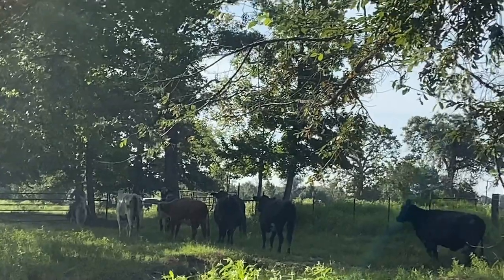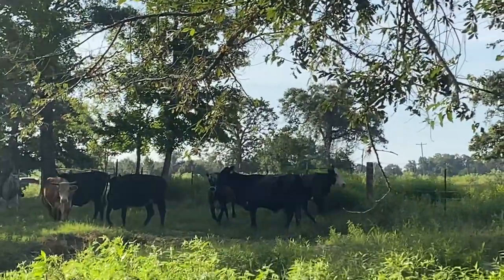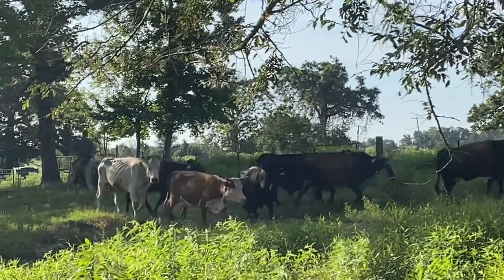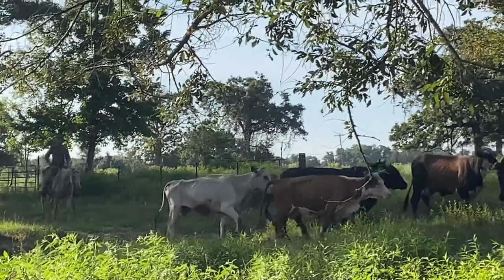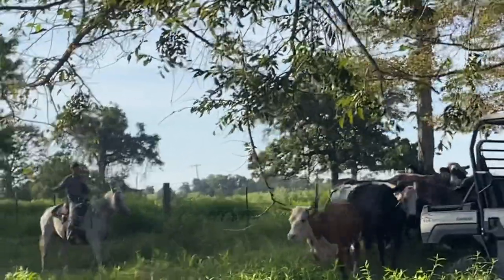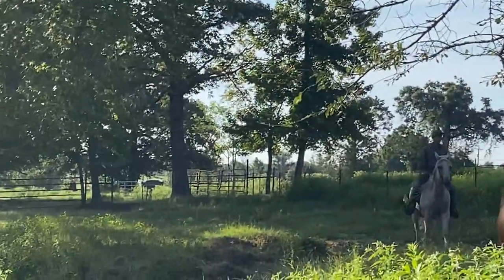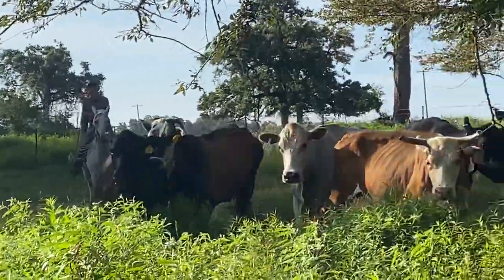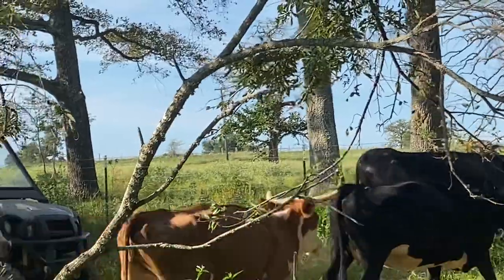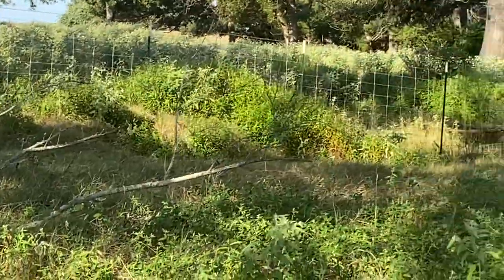Now you get to see what really goes on here at Rutherford Landing Cattle — that one crazy cow. You know, that's just the way it is with life. You hang out with the wrong person, they'll show you all kinds of bad things to do. These are middle-aged type cows. That old Charlotte-type cow right there though, she's a kill cow — she just don't know how she got in here.